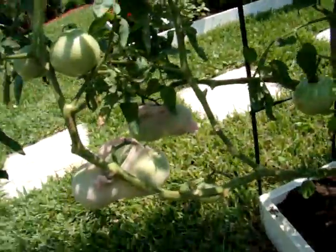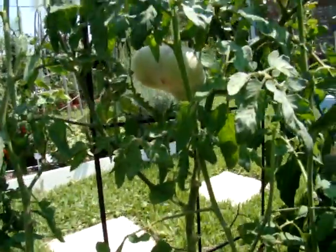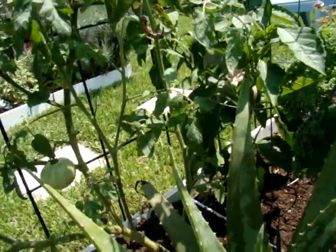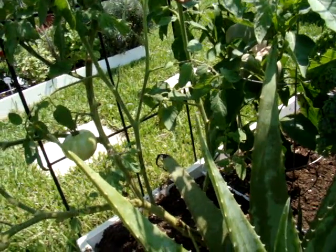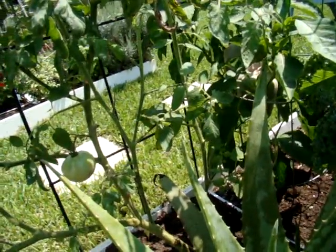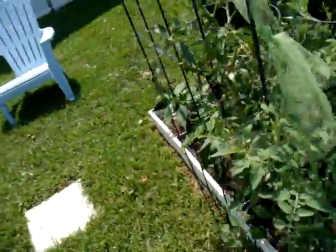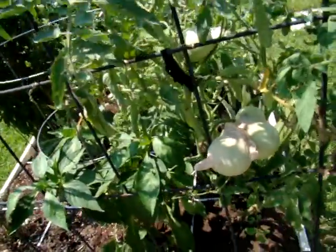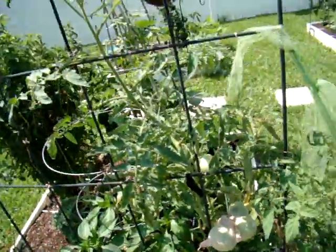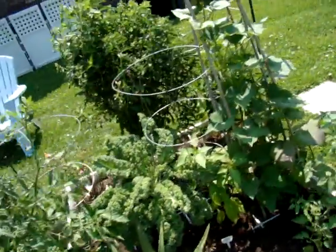And then I have my Golden Delicious tomato plant, and I have a few tomatoes on here. While I was gone, my tomato plants received so much water from the storm that all of my existing tomatoes ripened and cracked on me. And I don't really plan on having too many tomatoes this time of year anyway, just because of the humidity and the heat. So I'm looking forward to August and September for tomatoes.